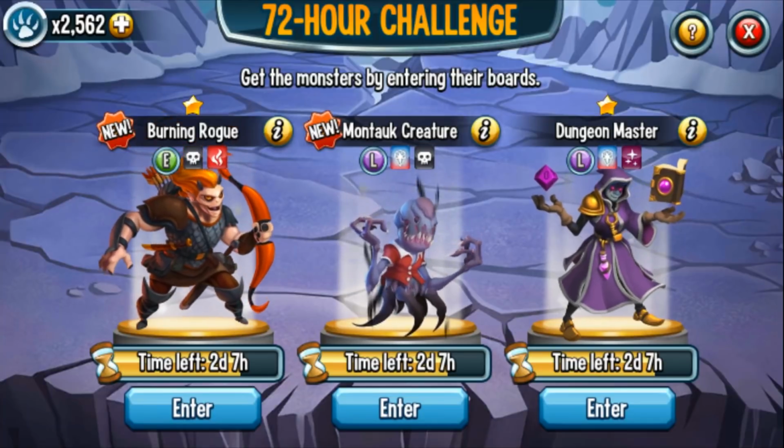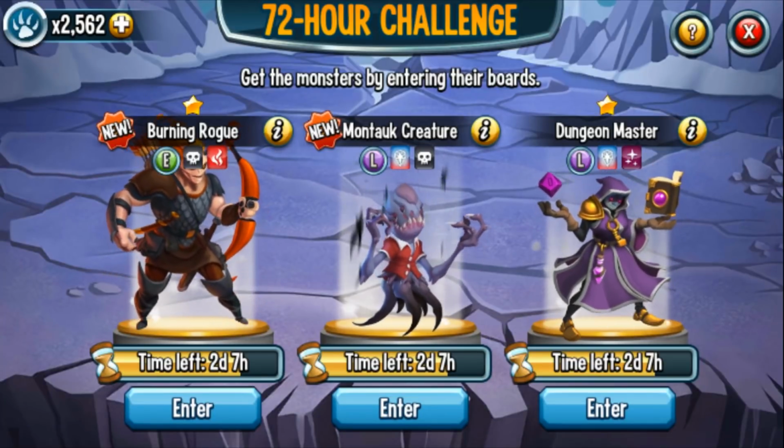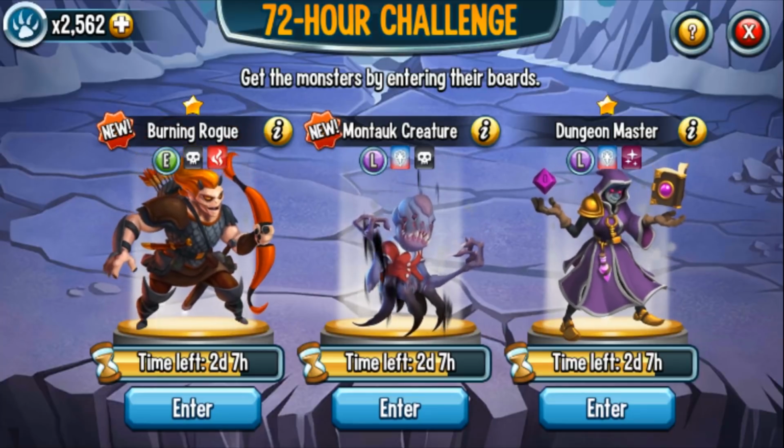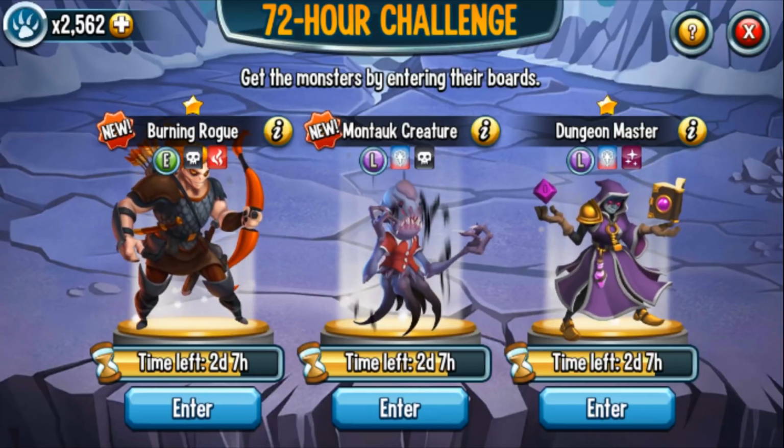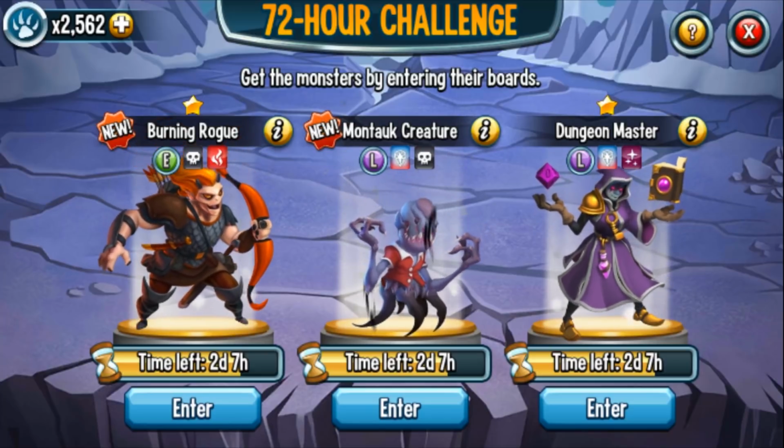So first, let me just demonstrate. This is a level 75 account. I have 2,562 coins. And once again, keep in mind, I haven't even been focusing on this account because I don't need to stress about it. I know I can finish within the last day if I have to. I can do all 3 rounds on this account.